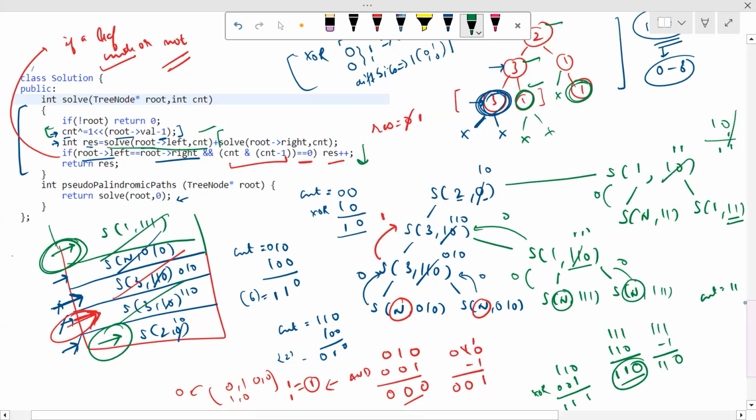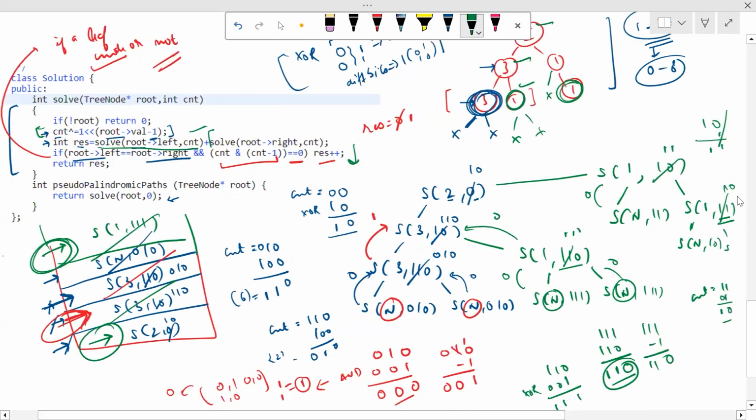You'll left shift it by 1, you'll get a 1, and then you will simply take an XOR. So you'll get 0, 1. 1, 0 is something you've got. And then you'll call for its left child and its right child.